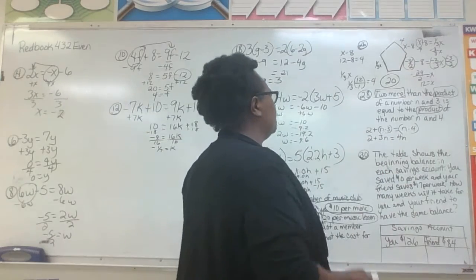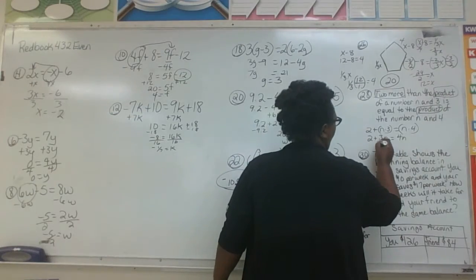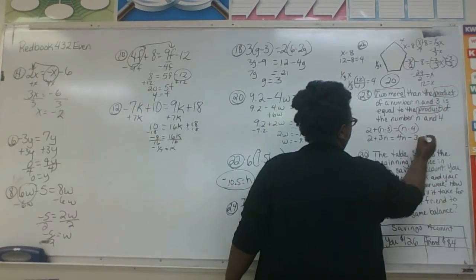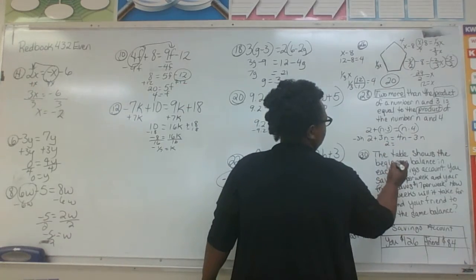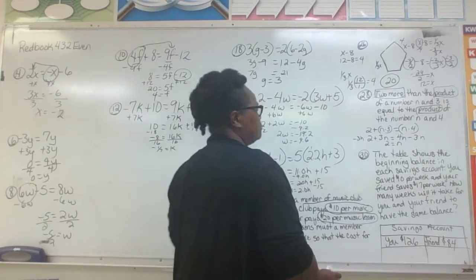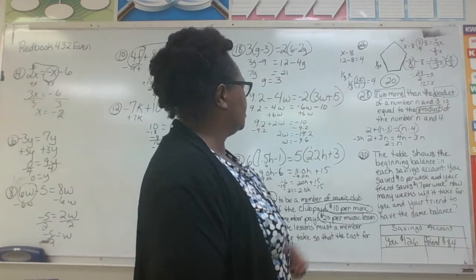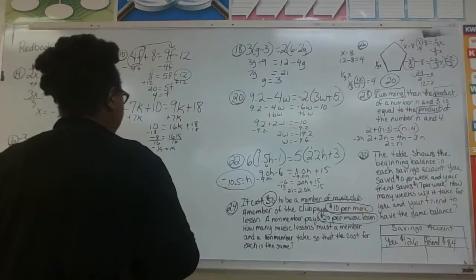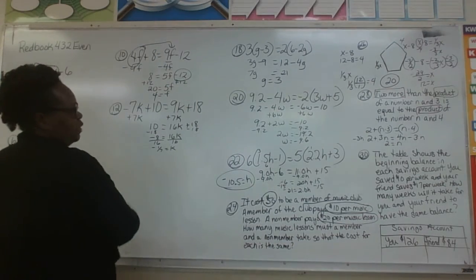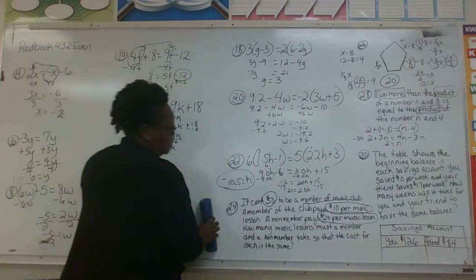Once we do that, they ask us to solve it. If we move the 3 over, minus 3n here, minus 3n over here, then we have 2 is equal to n. Because 4n minus 3n is 1n. All right, let's look here at the table that shows the beginning balance of a savings account. We're going to use this as our working space. Better yet, let's just go ahead and do this.